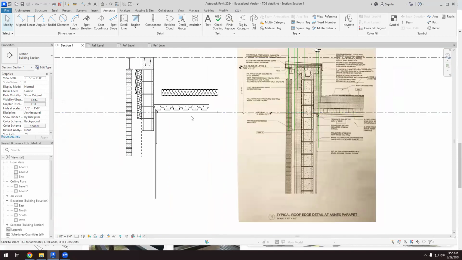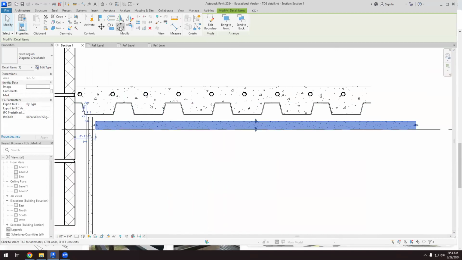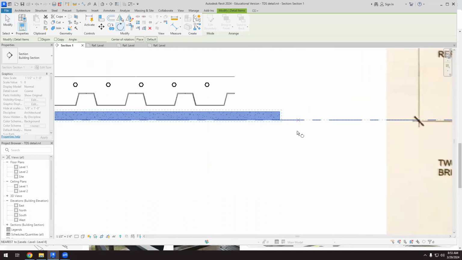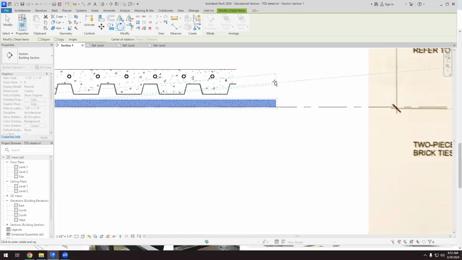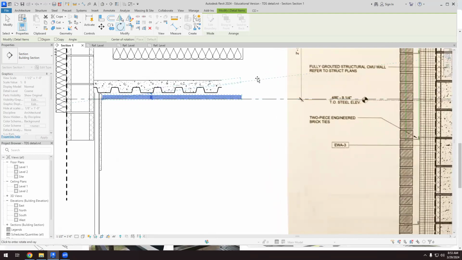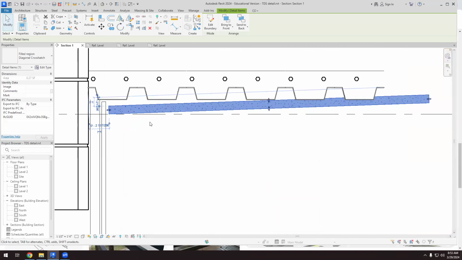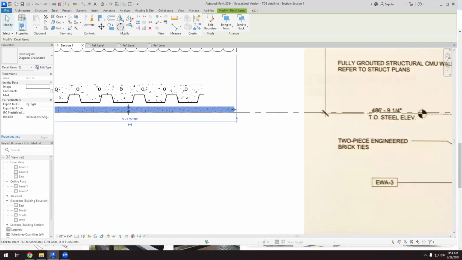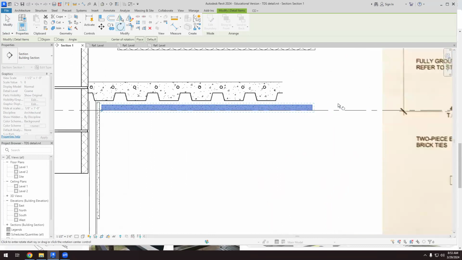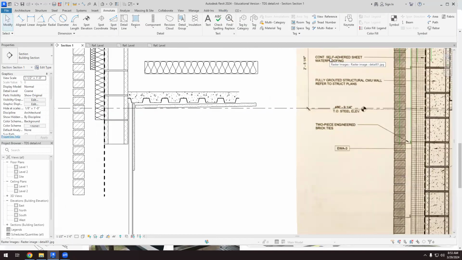The problem now is the tilt. Can we rotate this? Okay, let's try. If I select this and I rotate and I place the center of rotation here, I can control the angle. So here we have the angle, let's say 2 degrees. I think it's too much. Let's rotate only one. Again, I select this, I click rotate. I have to place the center of rotation here. And now this is the first point. And now I go up and I type one. And yeah, so we rotate this like 1 degree.